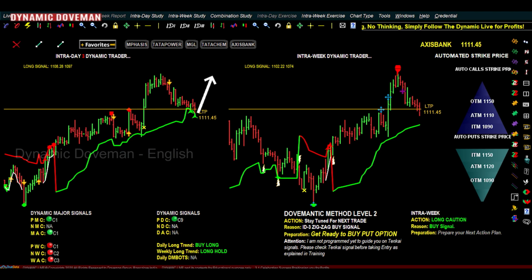Now the long position is taken. The coming week, on Monday or any other day, as the price goes up, if you come across any other signal at the top, either an ID3 or intra-week, if you come across a zigzag, what are you supposed to do? You are supposed to exit your long. Not just exit, you can also take a short position there. I am telling you what action you are supposed to take the coming trading day. The reason we will have to do that is because of this dynamic major signal at the top.